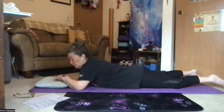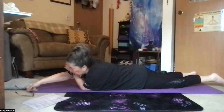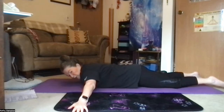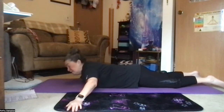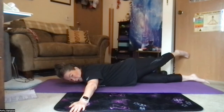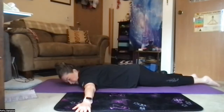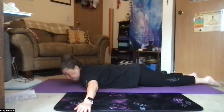Now, the next thing we're going to do is a thoracic spine rotation. So basically, you are on the ground, your arms are in a T. Now, if you are facing left, you want to take your left leg and bring it over. From the waist down, you can move anything you want. The idea is to keep both shoulders on the ground while you're doing this. And we're going to do this on both legs.